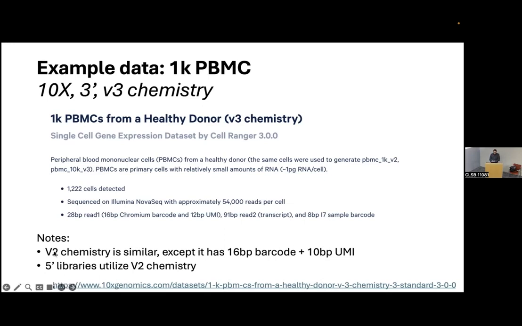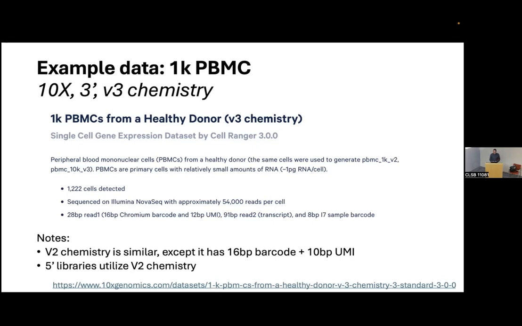Version 2 chemistry is almost the same, except it's a 16 base pair barcode followed by a 10 base pair UMI. So it is important that when we're processing the data, we're counting the number of nucleotides correctly and determining what our UMI is appropriately. So we really have to know what the chemistry is. Version 3 chemistry is not really new. It came out several years ago.